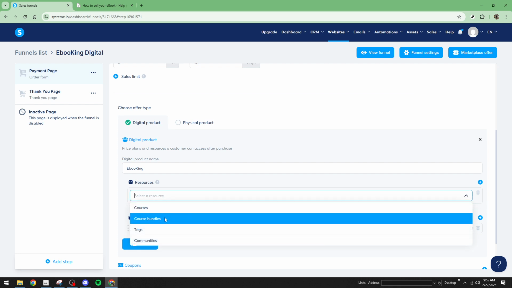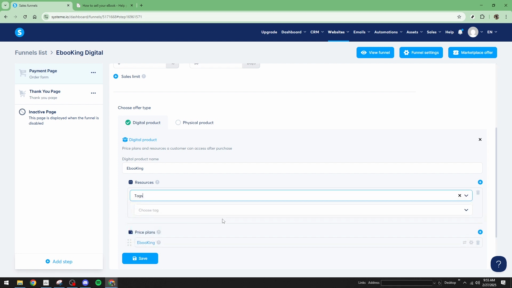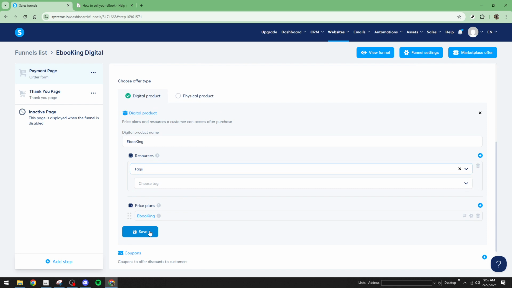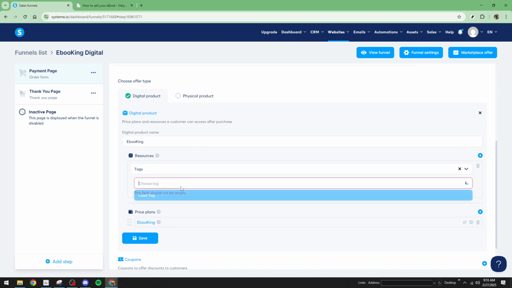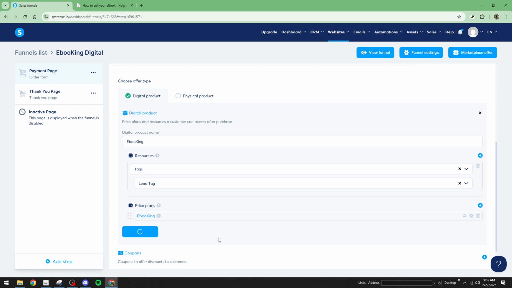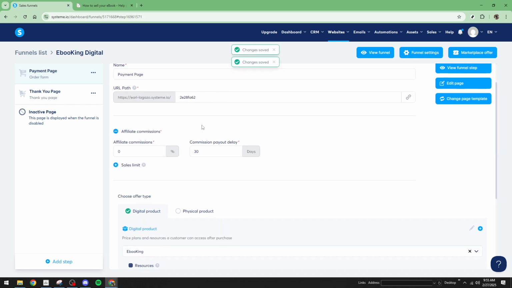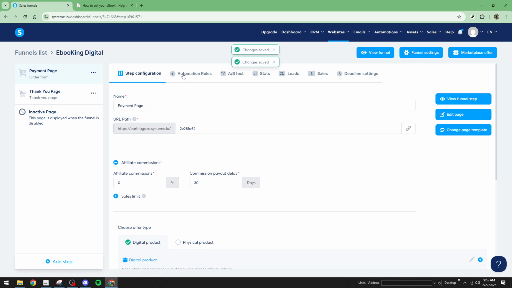Next up, it's time to create some automation magic. You'll set up an automation rule that triggers when a new sale is made. This ensures an email is dispatched automatically whenever a customer makes a purchase. Click on Add an Action and select Send Email. This action sets the stage for your product delivery.